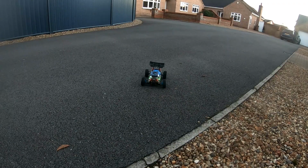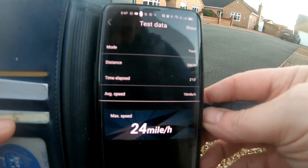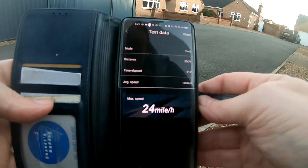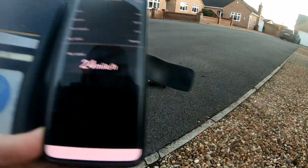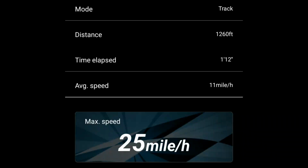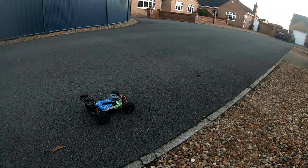Let's see how we did. So that's 24 mile an hour on lithium ion. I will try and back that up off camera and then come back with the Lipo runs. So off camera, I got 25 mile an hour on the lithium ion. Now we've switched over to the Lipo battery, and we'll see how that does.